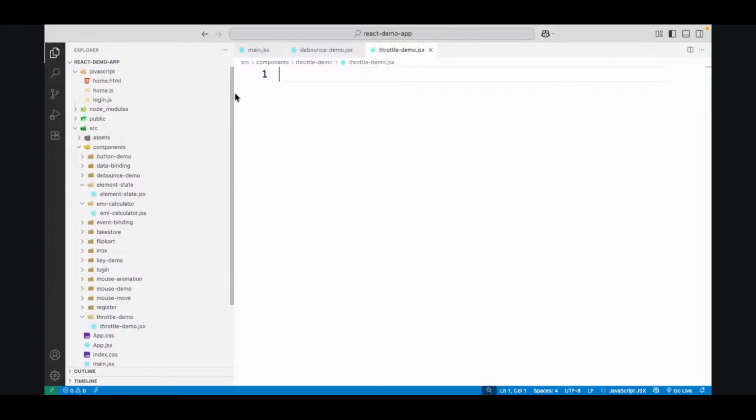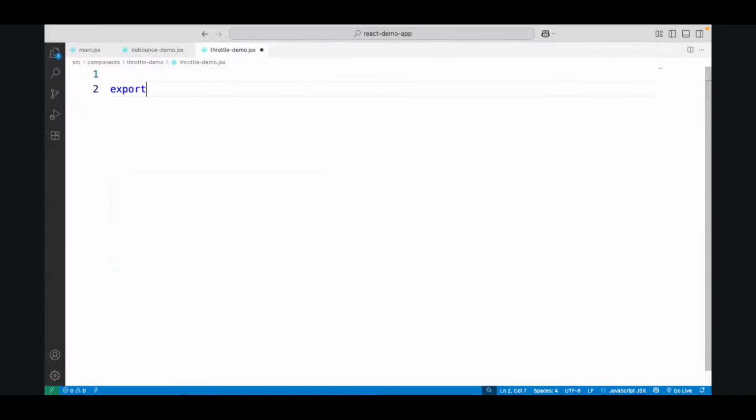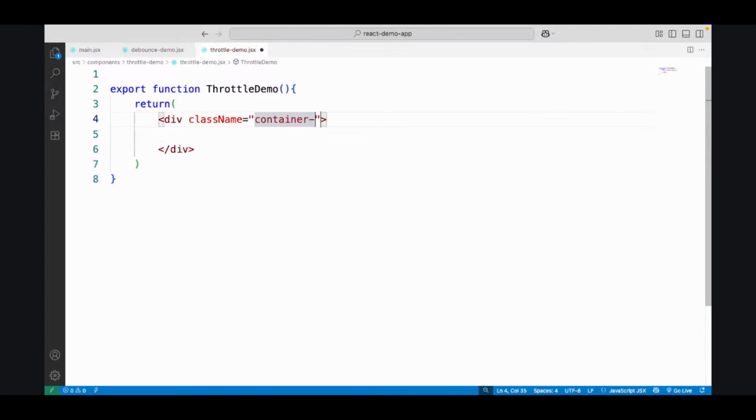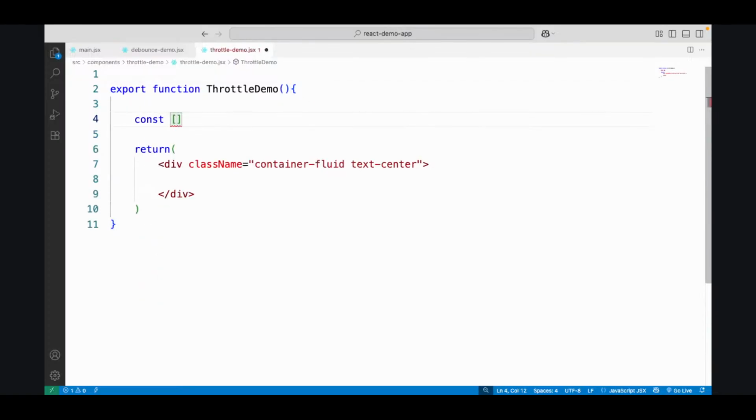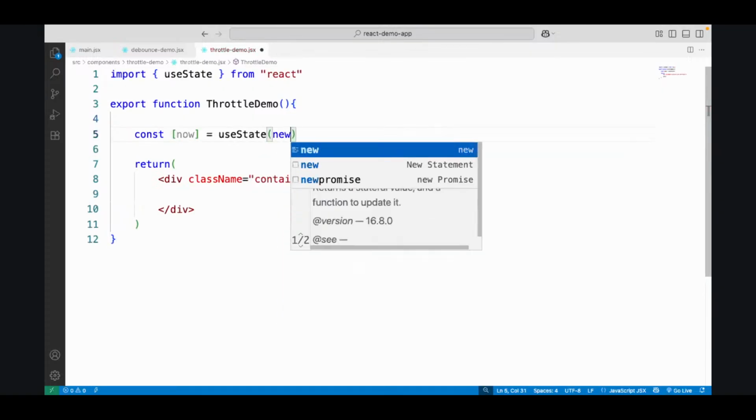Let's add a new function here: export function ThrottleDemo. We will add a container-fluid with text-center. Now here I have some date. So const now is equal to useState, new Date.